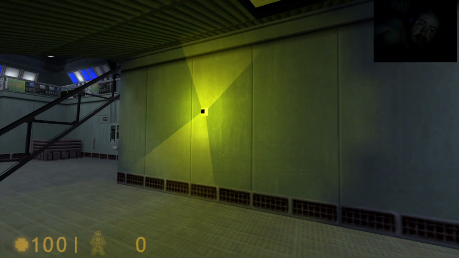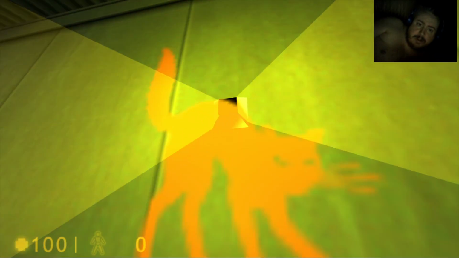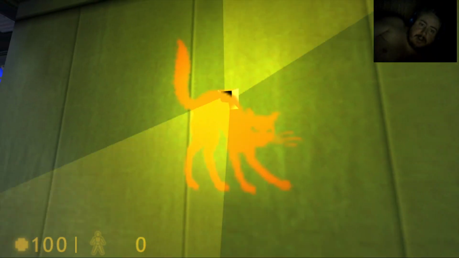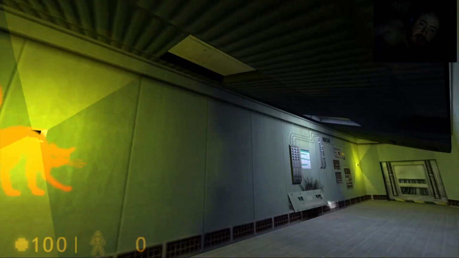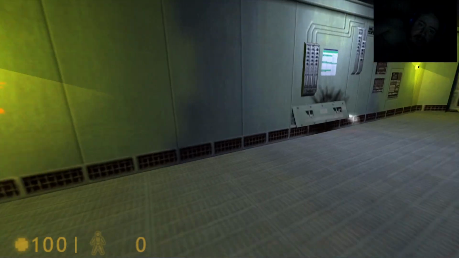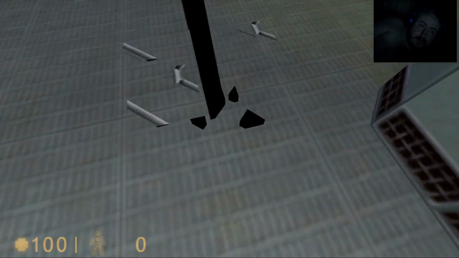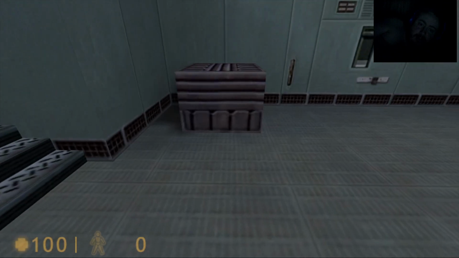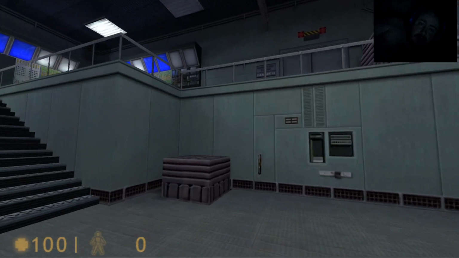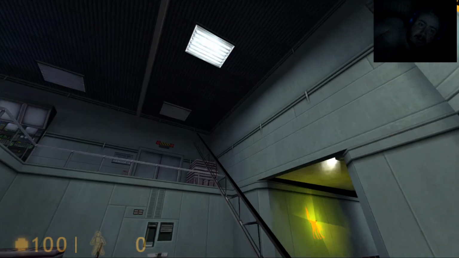So let's just see if we can spray paint these lights. Yeah, we can cover them with the cats. Do you like my cat spray paint, eh? Anyway, let's see what we have in this place. Debris. That's wild. Yes, it's strange being in a Half-Life 1 game and starting here in the Lambda Research Complex, isn't it?